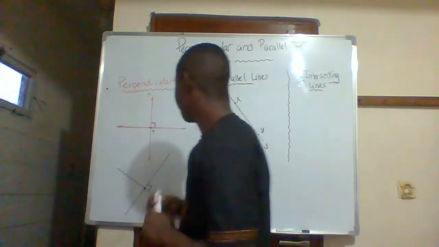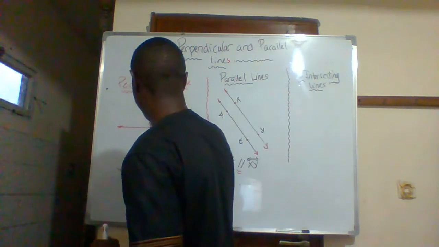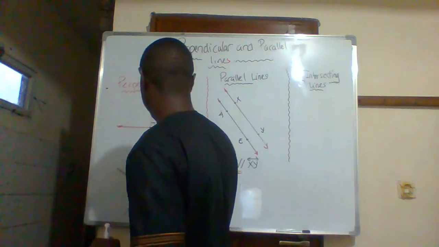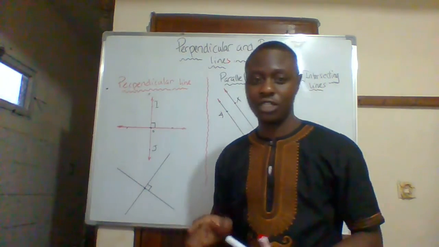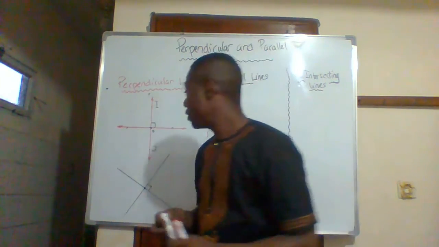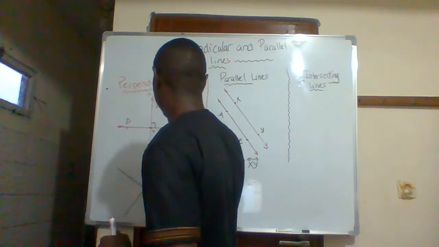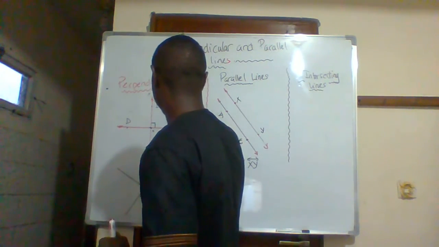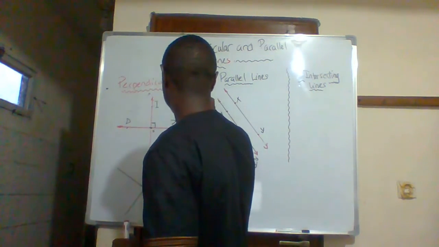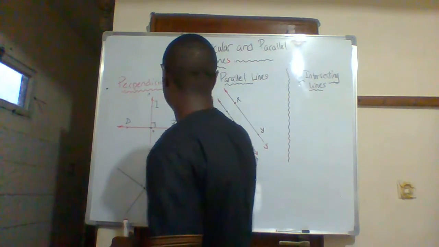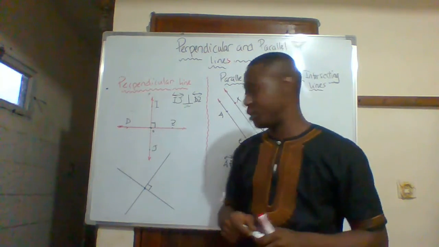I can name these two lines as well. I can call this the line I, J, and you name the lines your lines as you wish. It doesn't matter which name you give them. So here, this one I can call D, Z. So the line I, J is perpendicular to the line D, Z. And this sign is a sign for perpendicular in geometry.